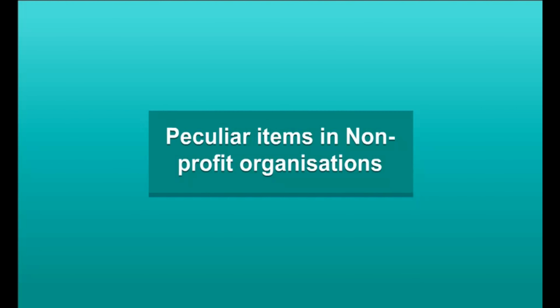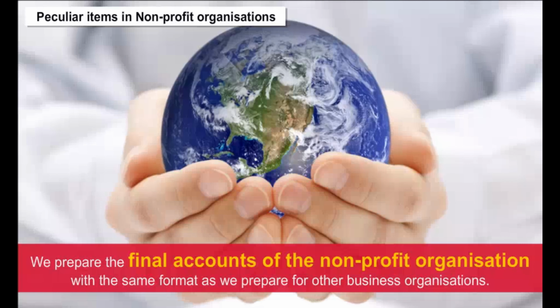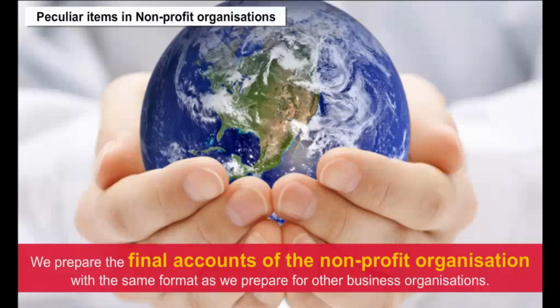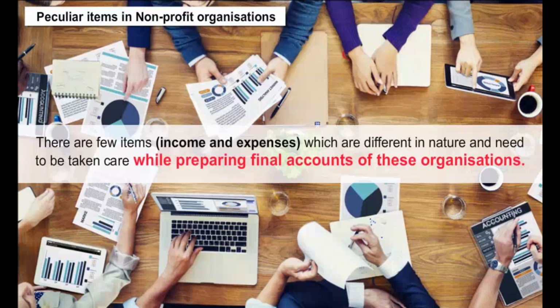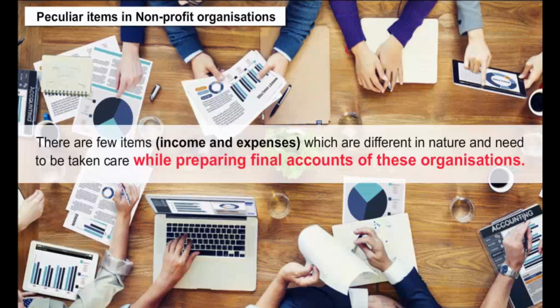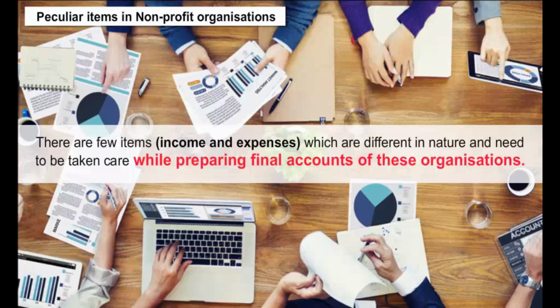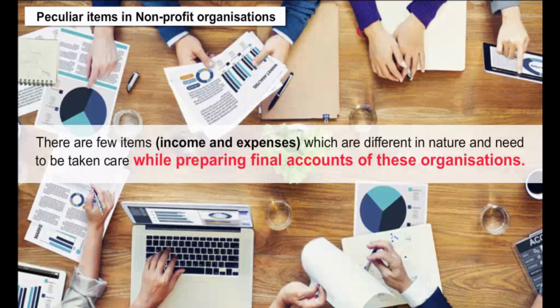Peculiar items in non-profit organizations. We prepare the final accounts of the non-profit organization with the same format as we prepare for other business organizations. There are few items which are different in nature and need to be taken care of while preparing final accounts of these organizations. Let us discuss these items one by one.